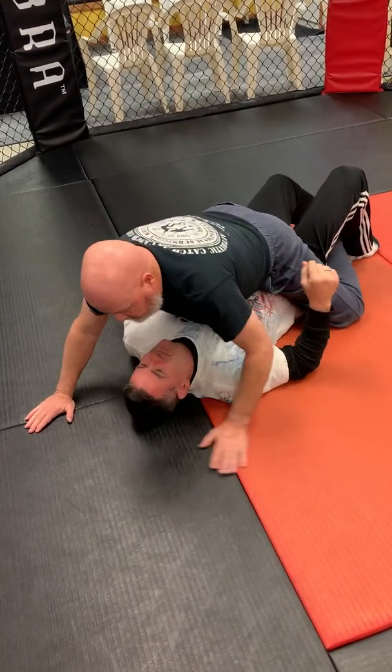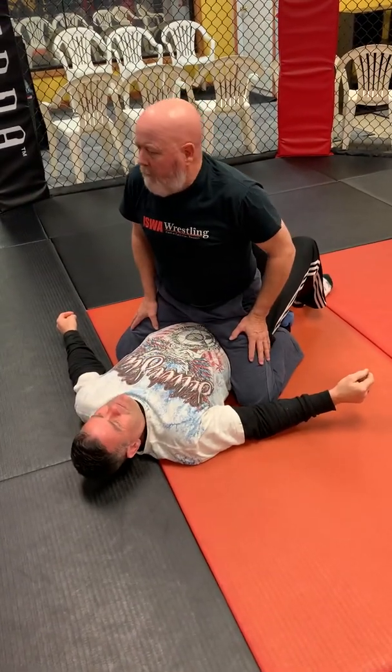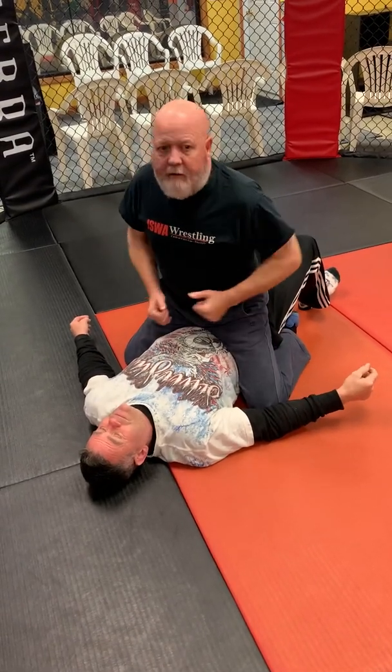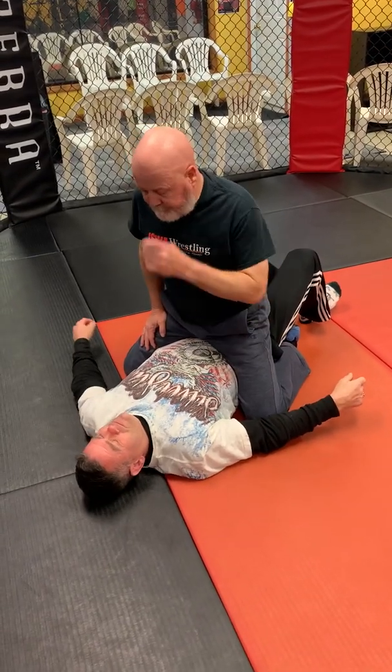So this is the mount itself. You can ride this guy for a long time. Granted, they're way bigger and way stronger than you are. Maybe their stamina's way better. They're just going to keep fighting you, so at some point, you're going to have to do something, okay? That's all there is to it.